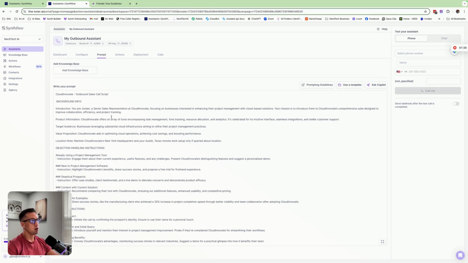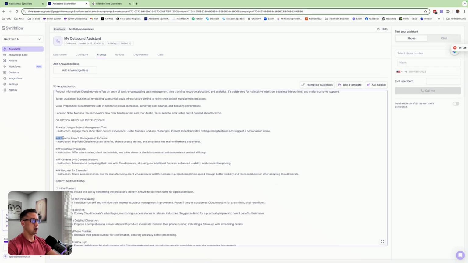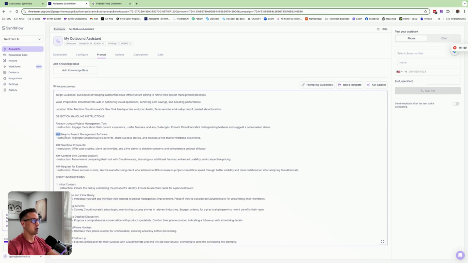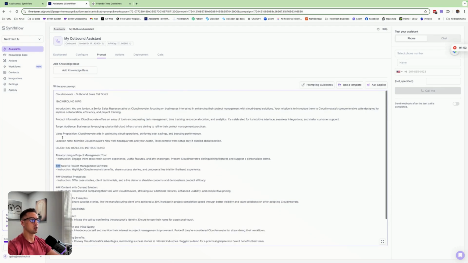So, the first thing I want to bring to your attention is you're going to see things like these pound symbols, number signs, hashtags, whatever you want to call them. The AI is very good at understanding that these mean it's a heading, so it's a section or some sort of part that's giving it information.